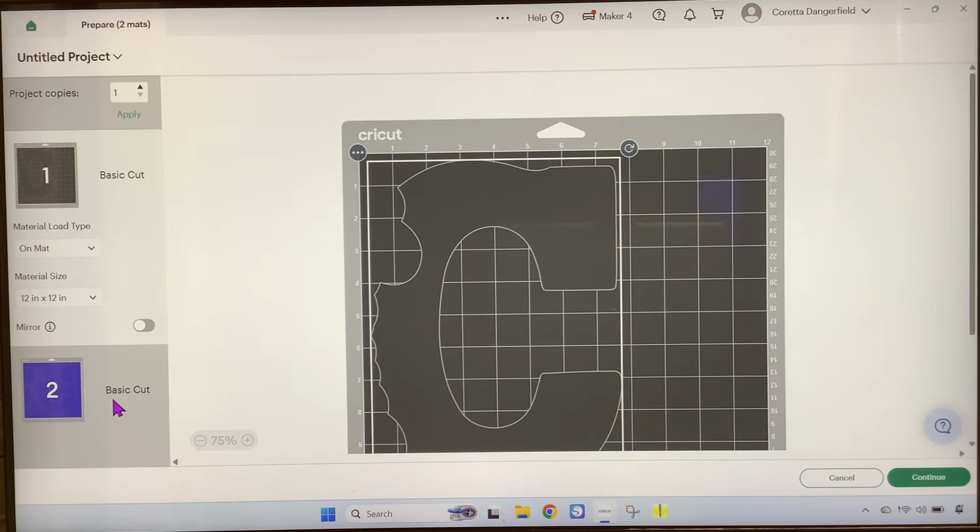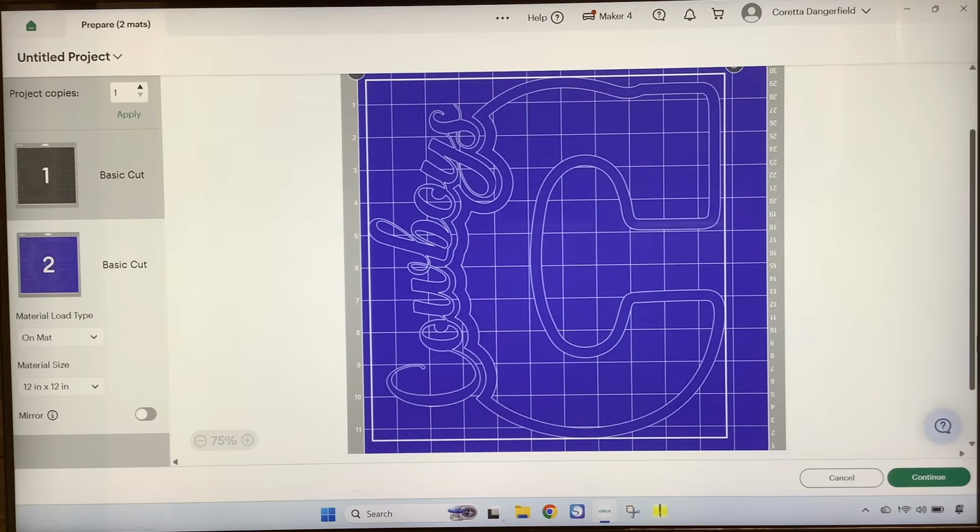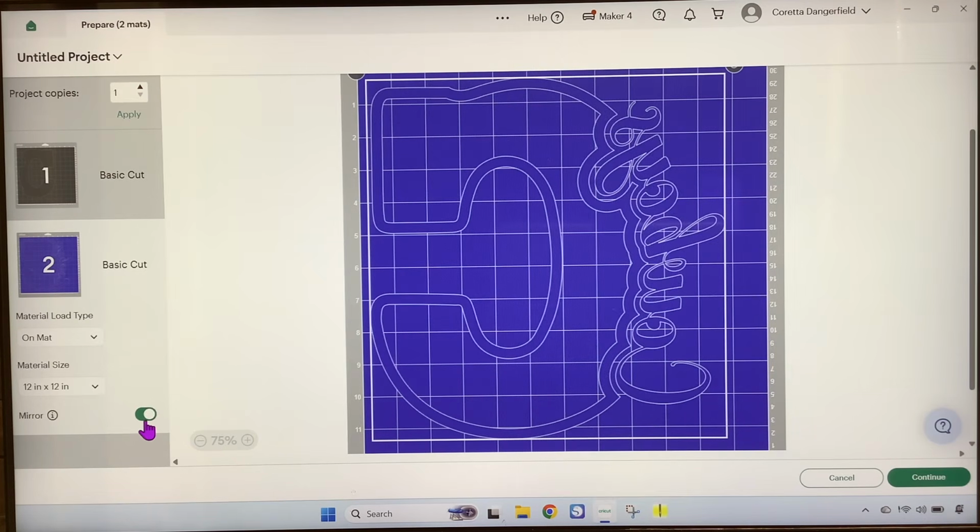The blue mat is going to be cut with Stripflock HTV. And because this is being cut with HTV, this mat needs to be mirrored. And to mirror it, I am going to turn on the mirror button. And when you turn it on, mirror turns green.